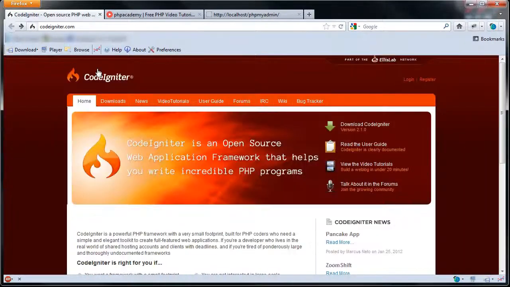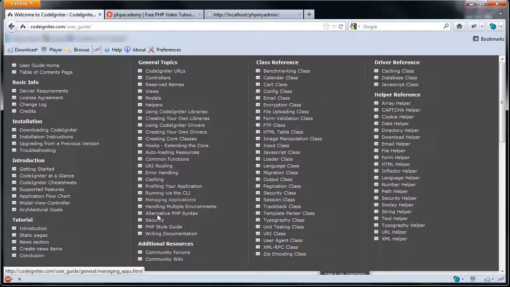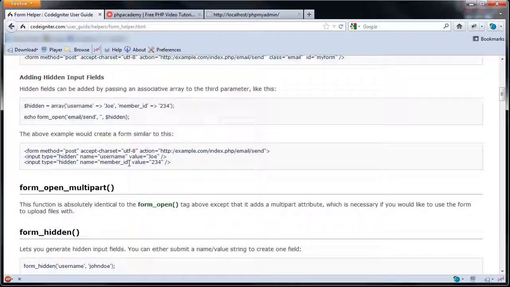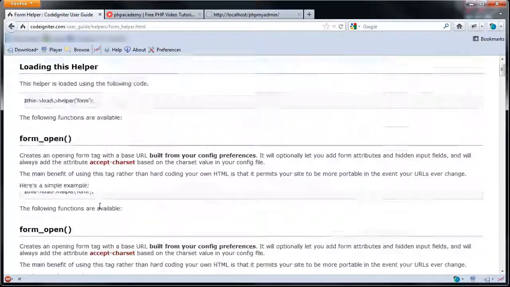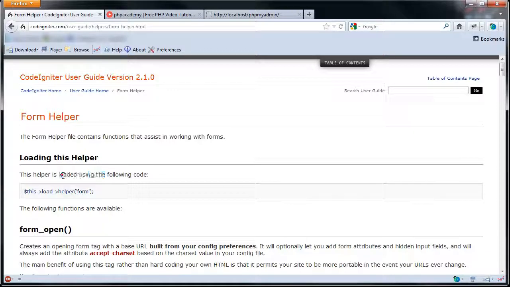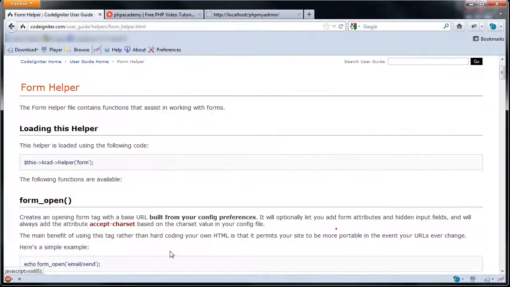If you go to the CodeIgniter.com website and click User Guide, it'll take you right there. Click on this Table of Contents tab, and there you go. All of these things. This is such helpful information. If I need help with the form helper, I click on Form Helper, and it has every function that the form helper has to offer. Has examples, and it's very helpful. Maybe later in this series, we'll go into using the user guide a little bit, but for the most part it's very straightforward, and it'll be extremely helpful in your projects.